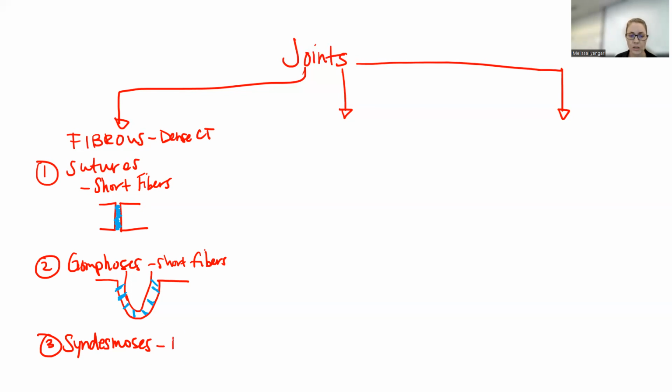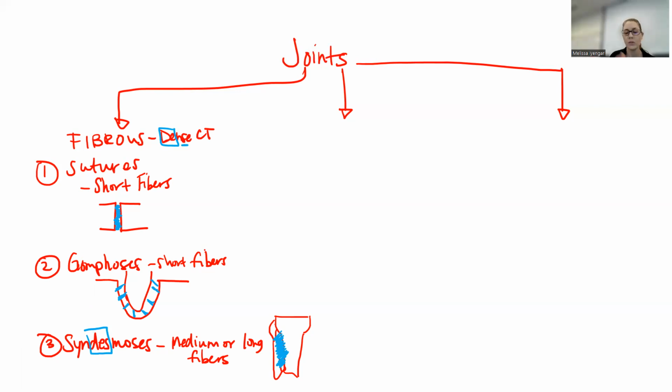For the syndesmosis, this is going to be either medium or long fibers. And so for this one, I probably have to draw a little bit to the side, and I'm going to draw what would be kind of a tibia. Kind of goes like that. And then my fibula is going to come down like this a little bit. And we're going to see that there are going to be longer fibers that go between those two bones, and that's a syndesmosis. So you see how I have DES right there, and then I have DES here for my dense connective tissue.